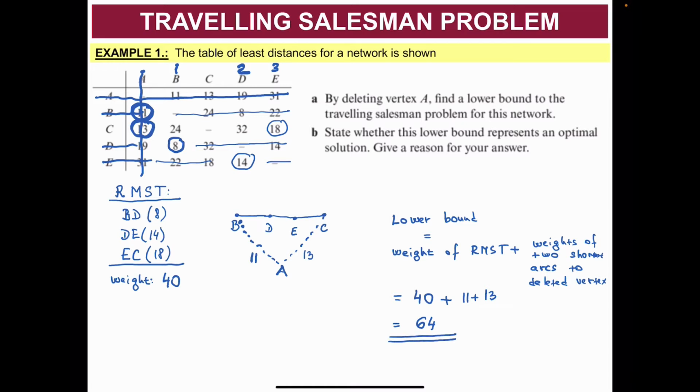And remember, we checked only vertex A, but if the vertex that you should delete is not given, then you need to do the same process for every single vertex. The reason is that you want to make the lower bound as high as possible, so the interval of the optimal solution will become narrower and narrower. But because they told me to delete only vertex A, I'm going to follow that, and it's actually enough to do it only with vertex A, for the reason that we will discover in part B.